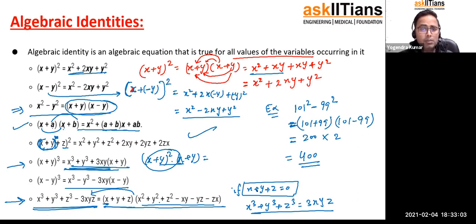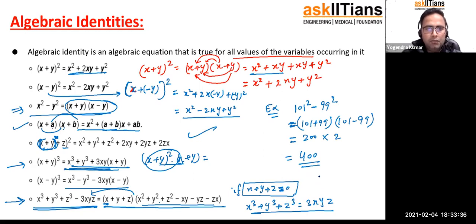If there are three numbers and their sum is 0, right? Then if their cubes are asked, how much will their cubes be producing? That is nothing but their product times 3. That's all. This is the answer. I hope you got it, right? This is what we need to remember. We need to multiply them all and we need to do 3 times. This is how we do this, right?